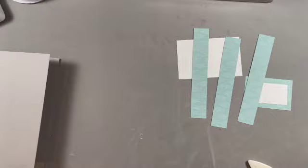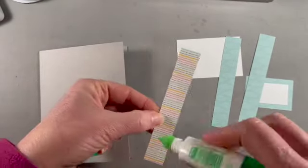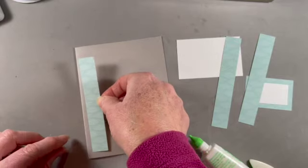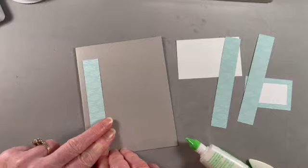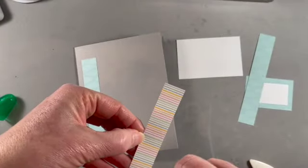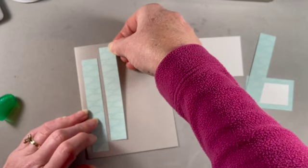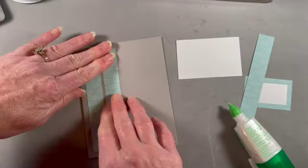So then we want to simply stick these down. I'm going to use my glue and add a little bit, and I'm just going to put it right along this side, and then I'm going to take my next one. I'm going to put it pretty close to it, but I am going to offset it. So I am just going to put it up, and I'm just eyeballing it, as you can see here.